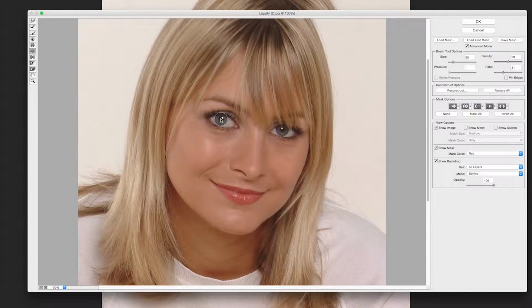I'm just going to click and release the mouse button a couple of times just to make the pupil look like it's a little bit more dilated. And obviously what I'm going to do is the same thing on the other pupil. There you go. Enlarged pupils, she's obviously in love with you.